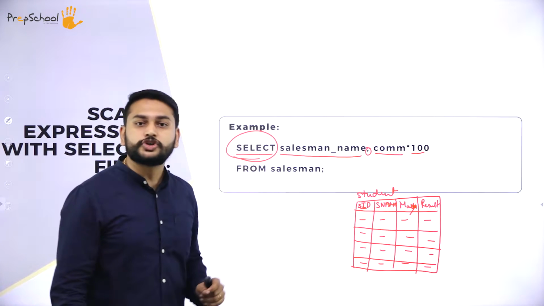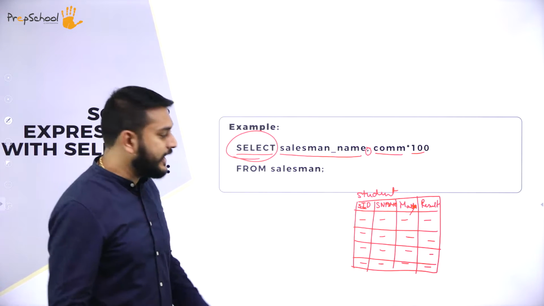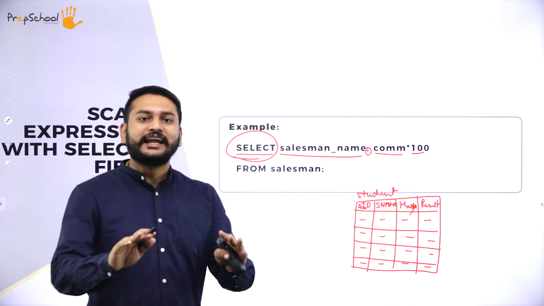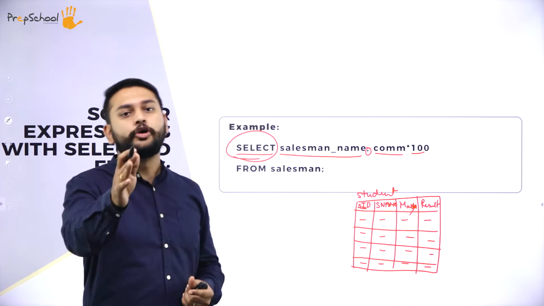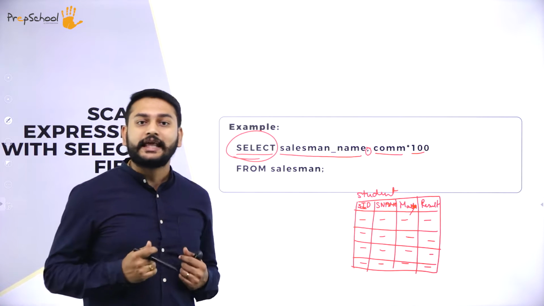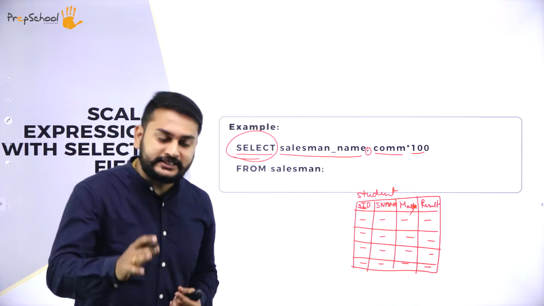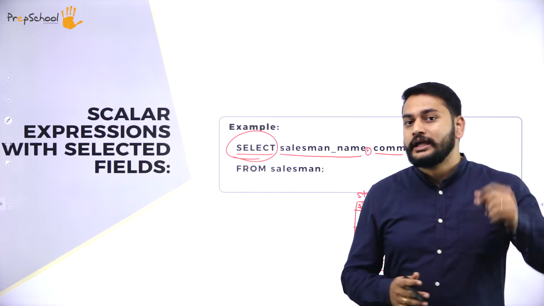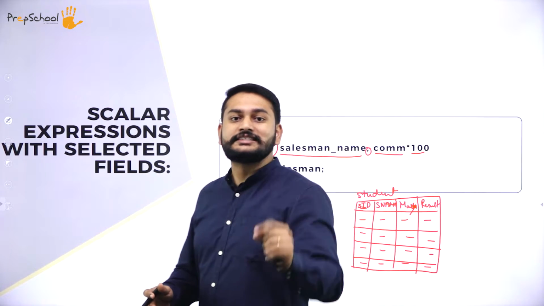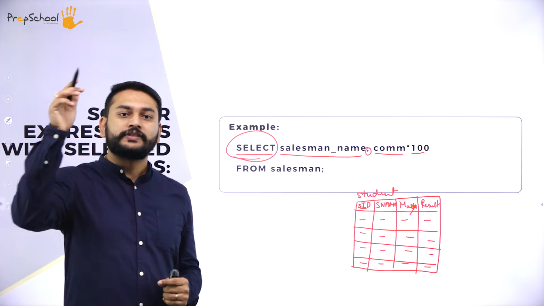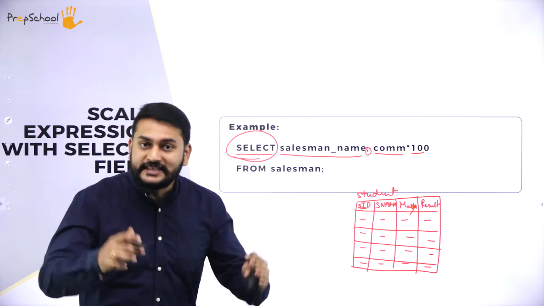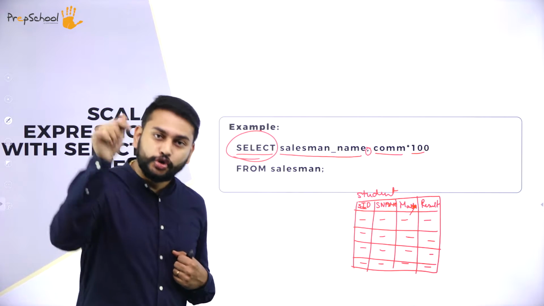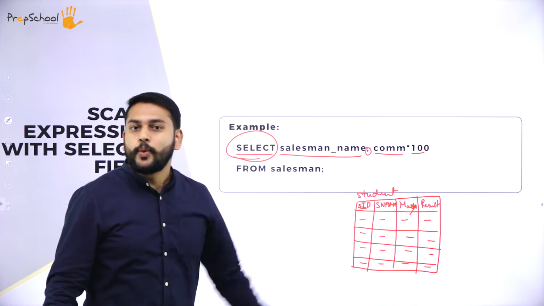If I perform this operation, will it affect the data I have inside the table, or will it just reflect in my output? That is what you have to tell me. Suppose in case it will just reflect only in the output, sir. It will not reflect inside the table data. If that is your answer, please comment and tell me. So what is the query that I have to use to update these values?